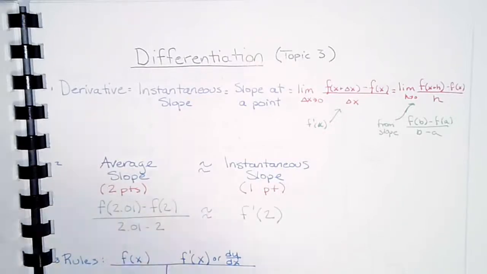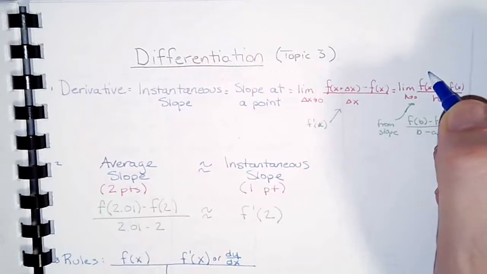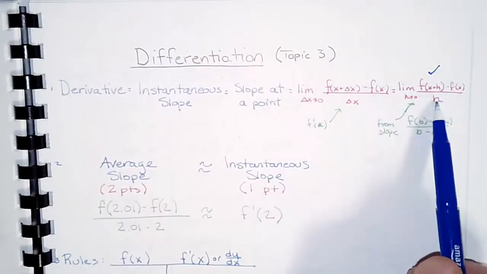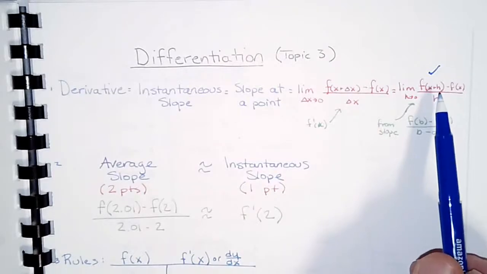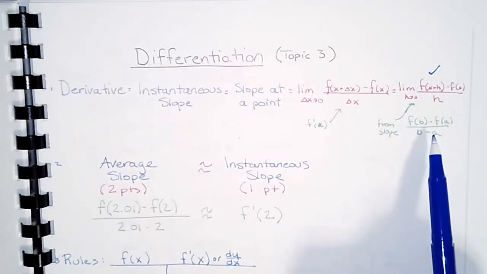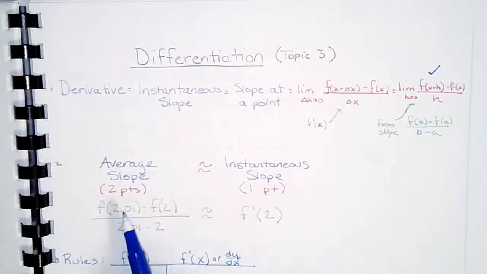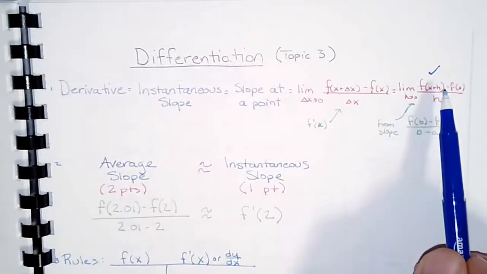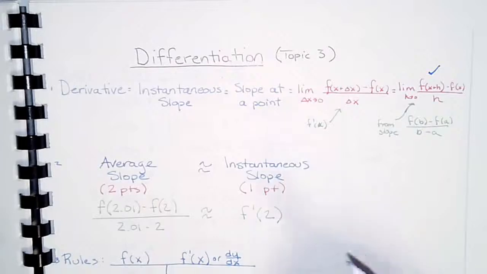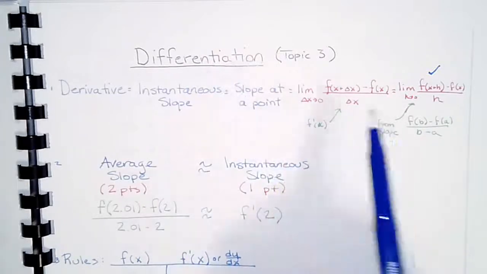This is the formal definition of a derivative. It really just comes from average slope, where I take the 2 points and I start making them really close together. So these ones are pretty close, so they'll give me an average slope. But instead of making them really close together, I'm going to make them exact. Let's not worry about that right now. Let's just focus on differentiation. Differentiation is instantaneous slope. Slope at 1 point. We can estimate it with average slope.